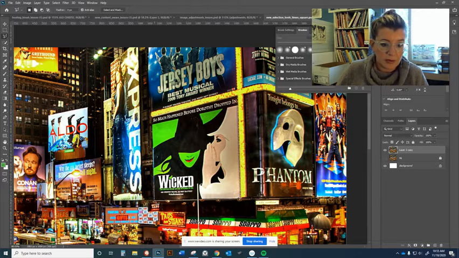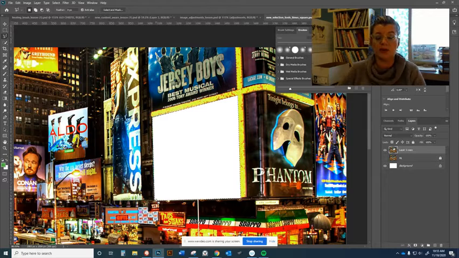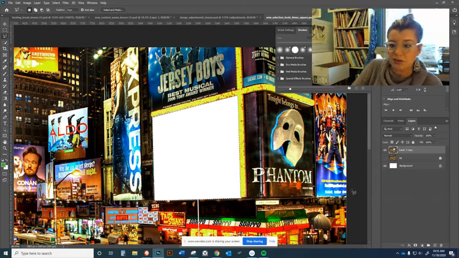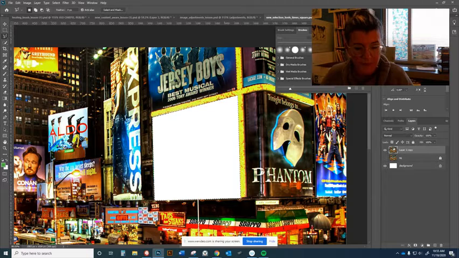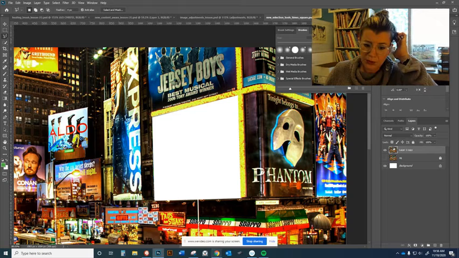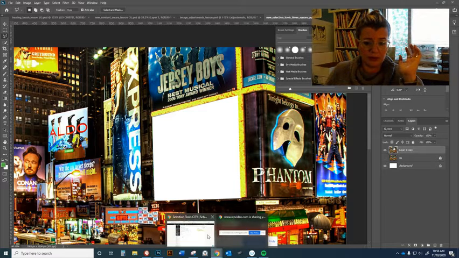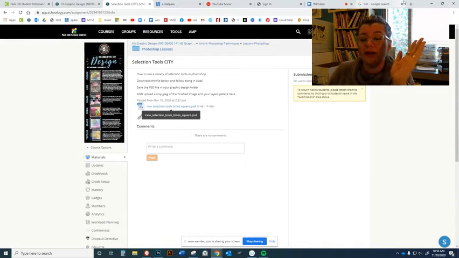So I'm dropping anchor points, similar to the pen tool. And when you get back to your original, the marching ants will be activated. I want you to delete that so that there's nothing there. Again, if nothing changes, check and make sure that you have in fact hidden your OG. You're going to have to get rid of the marching ants at this point, so Control D to deselect. And we're going to go to the internet and put something different there.